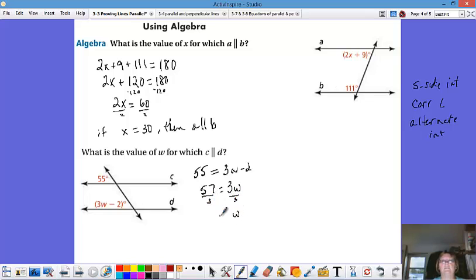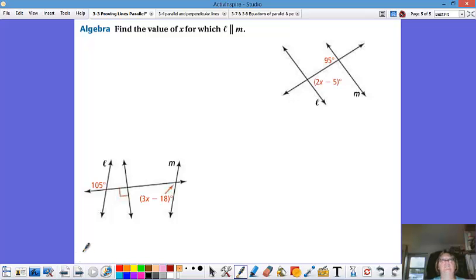and say w will be, let's see, 3 goes into 5 once with 2 left over. It makes that a 27. 3 into 27 goes 9. So if w equals 19, then the two lines will be parallel. C will be parallel to D. Nice, see? Not really learning anything new here, just learning a little bit of different application for it. Let's go on ahead and take a look at our last couple of problems.